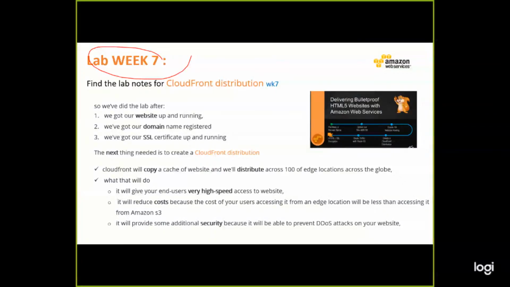Now we're going to continue, because we're learning more advanced CloudFront. We're going to learn in the lab how to manage CloudFront and how to copy this content and cache it for the website.